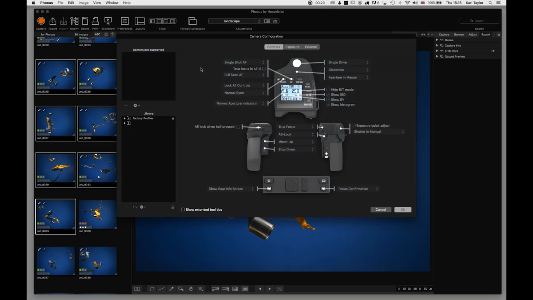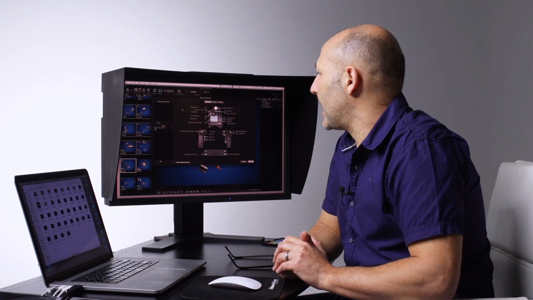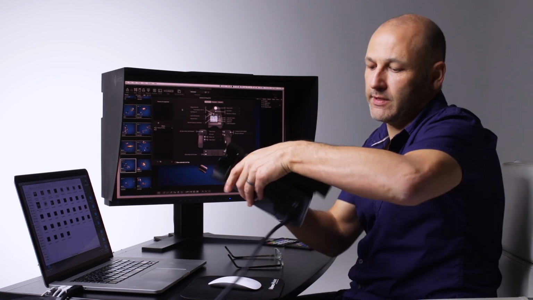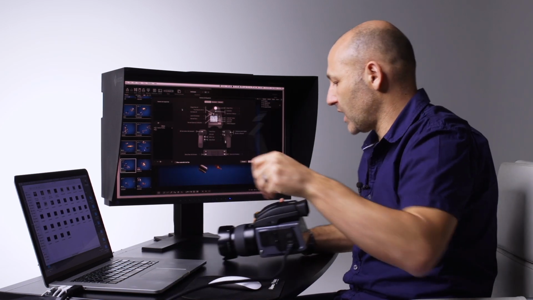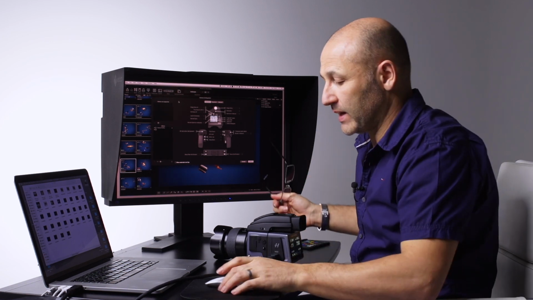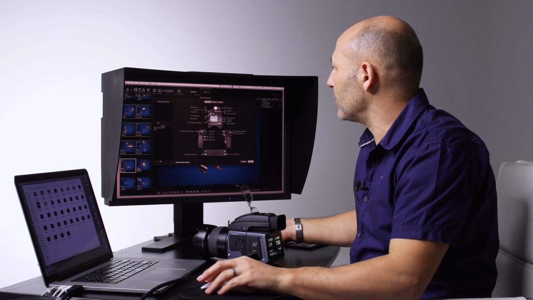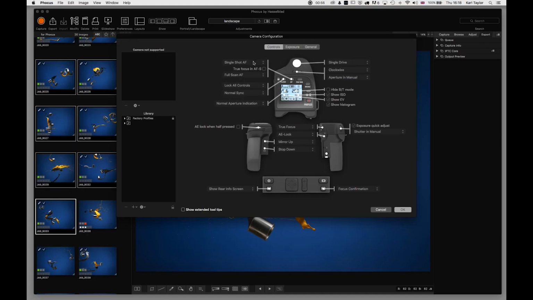So the camera configuration brings up this dialog, and you will need your camera tethered to your computer to focus. And this gives you some great controls over the way your camera is configured, basically. Let me just move that out of the way. So if we look at the settings, I can actually choose to adjust the settings. So what I would need to do is create a new profile or a new set here, and I'm going to just call this my config. And in my config, I can now go in and choose to adjust what the buttons do on the camera.